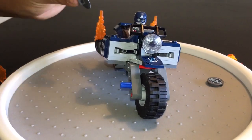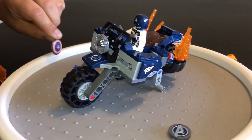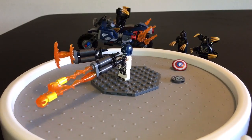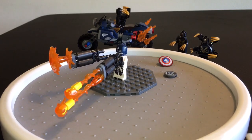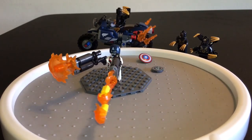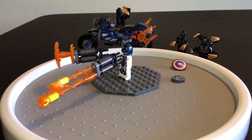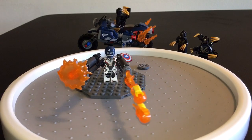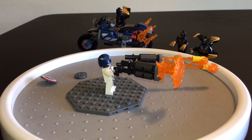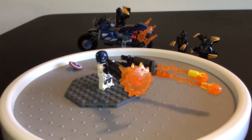So now we're gonna put Captain America's flamethrowers in his hand and show you what he looks like holding them, big old guns. Check it out, guys. Look at those monster guns that he's got in his hands. He looks pretty funny. Yeah. He definitely could not stand up without putting him on that little base plate there just because these guns are way too heavy. You better watch out, man. If you see Captain America coming at you with those things, I know I'm running and hiding for sure.